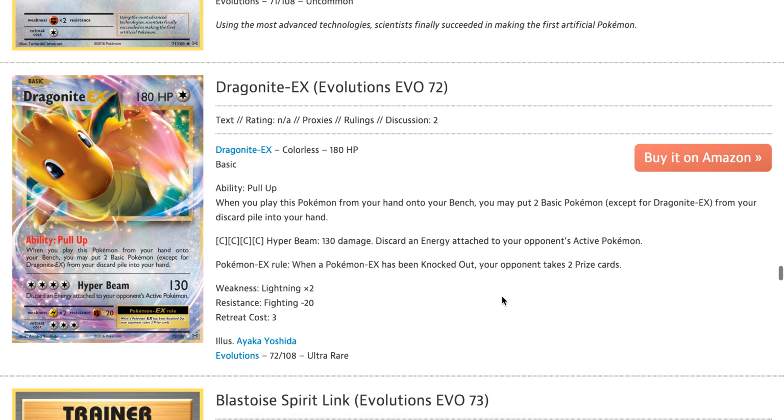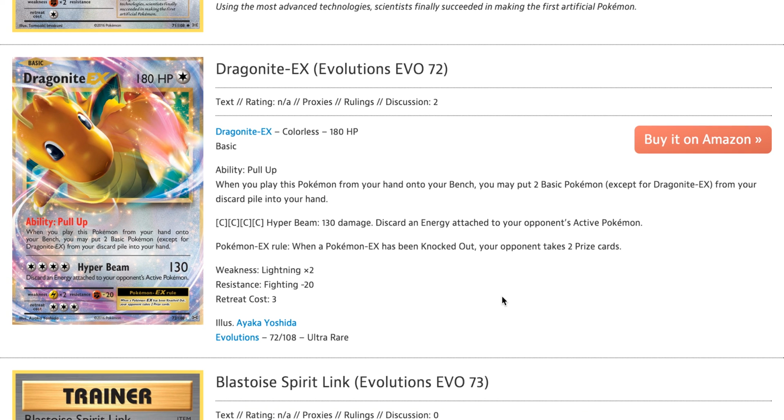Alright, and then the big daddy of them all in this set, Dragonite EX. It has the ability Pull Up. When you play this Pokemon from your hand onto your bench, you may put 2 Basic Pokemon, except for Dragonite EX, that would be pretty silly, from your discard pile into your hand. So the reason that Dragonite EX is so good is that it can get back Shaymins, it can get back Hoopa, which in turn can get Shaymins and other EXs in your deck. We were looking at that Rattata earlier. You could get back that.